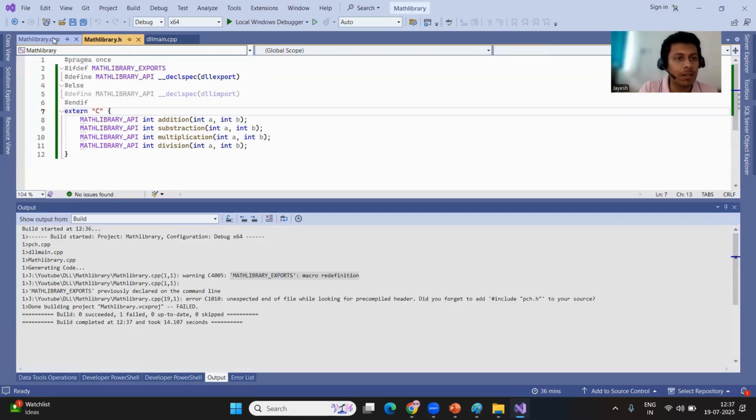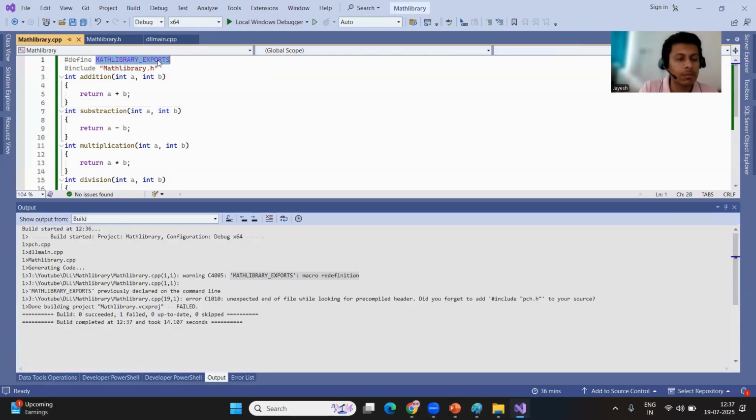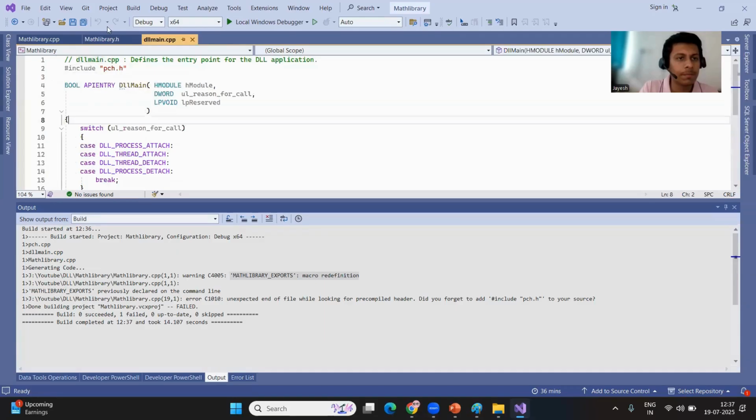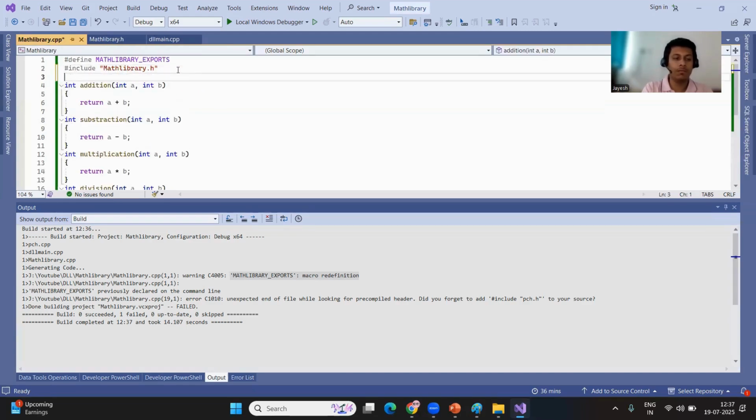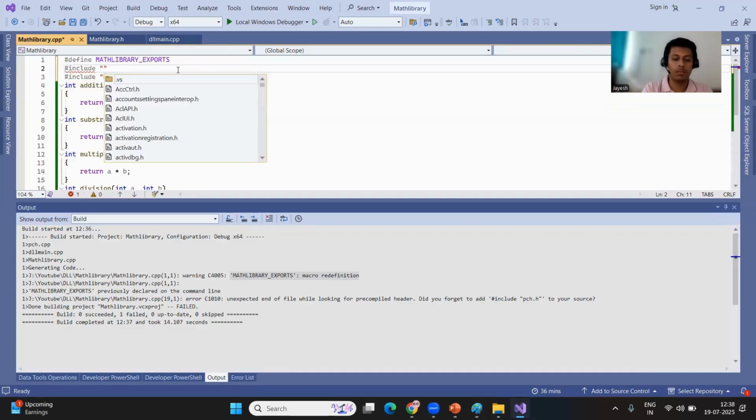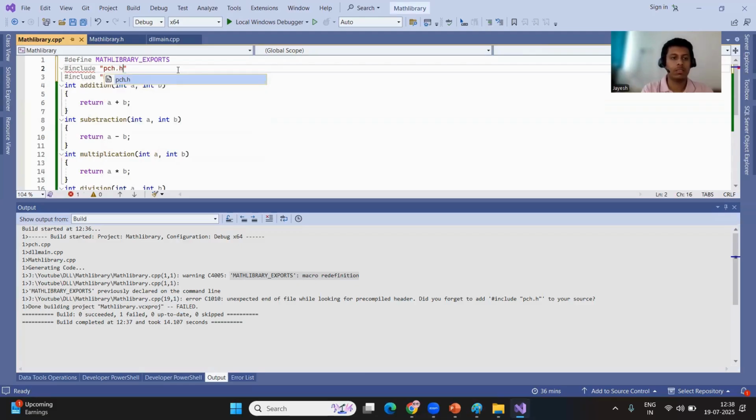Where have we redefined it? We have defined EXPORTS here, and this looks good. Okay, we haven't included the pch.h file here. This is a must, I guess.